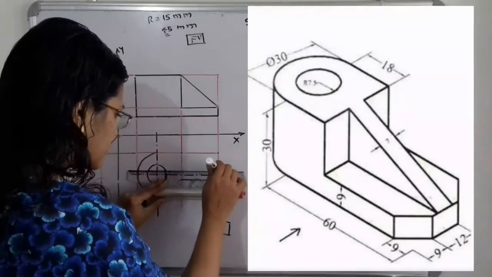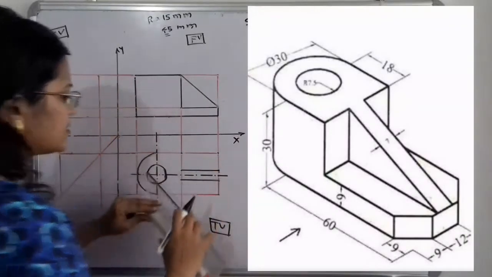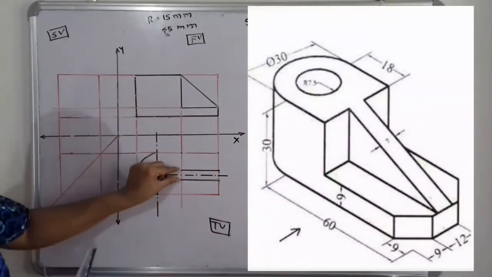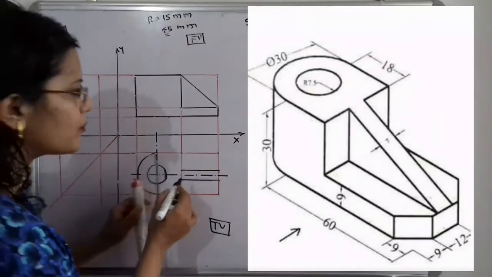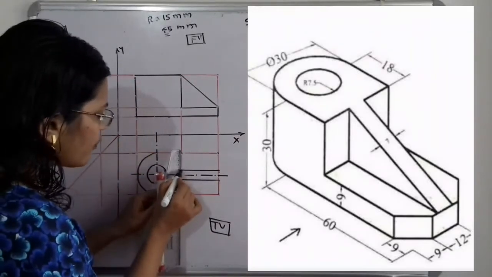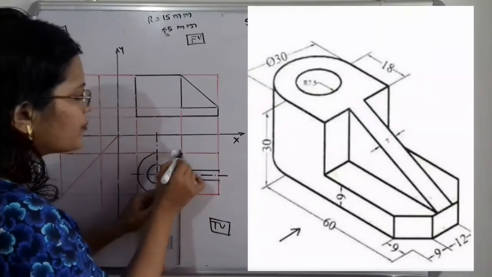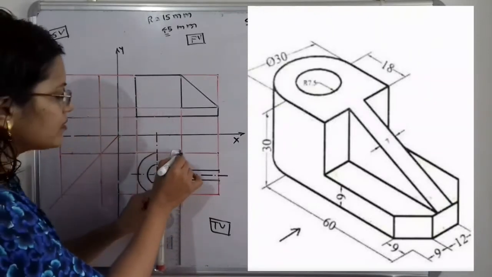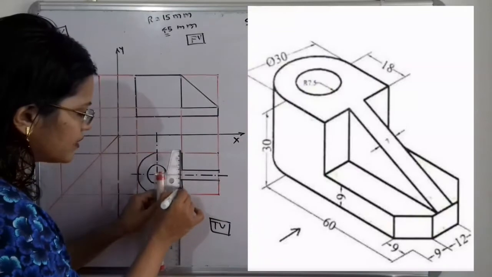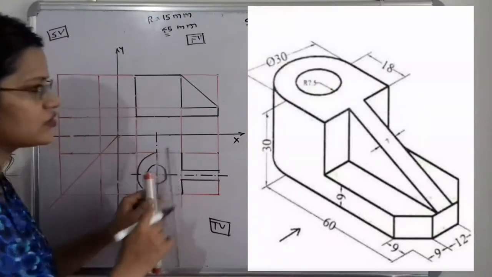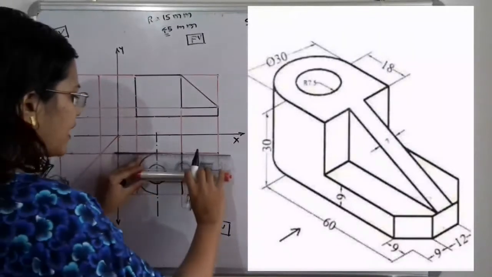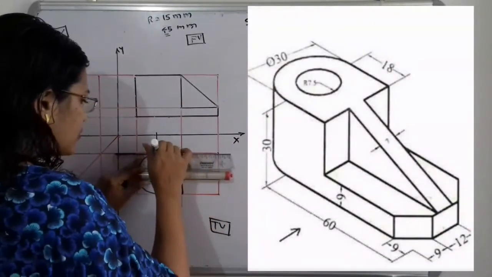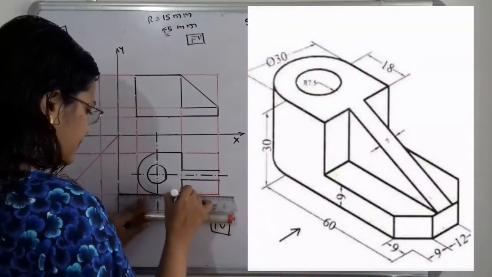So this is the construction for the rib. So this is getting completed. So up to this point, now from this rib point up to this upper point, the construction is getting completed. So we have to complete the construction. So the construction line should be dark. So with the help of the dark pencil, we have to complete this construction.